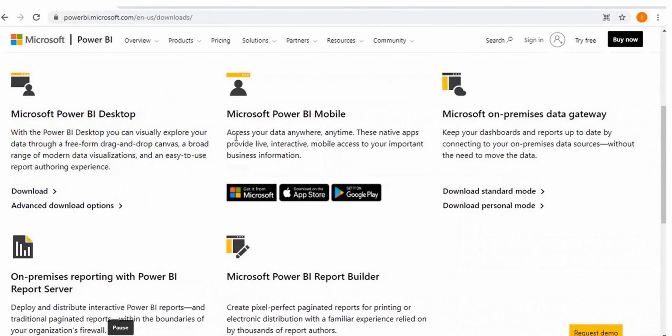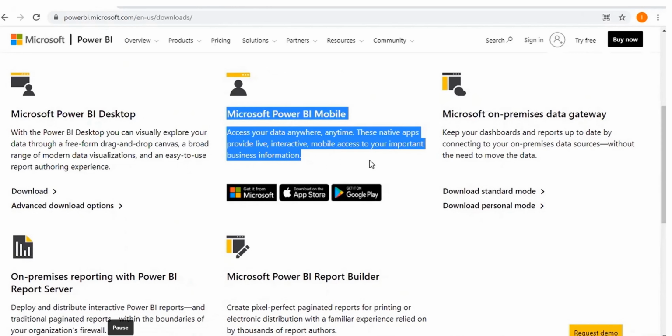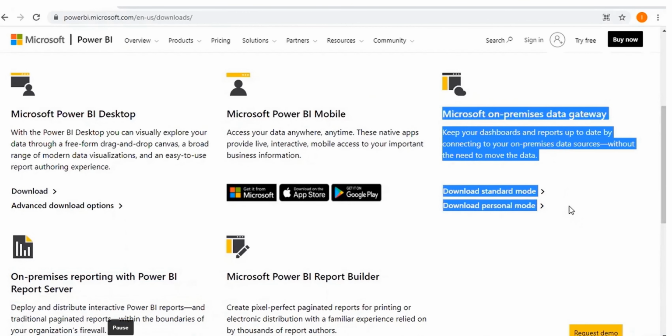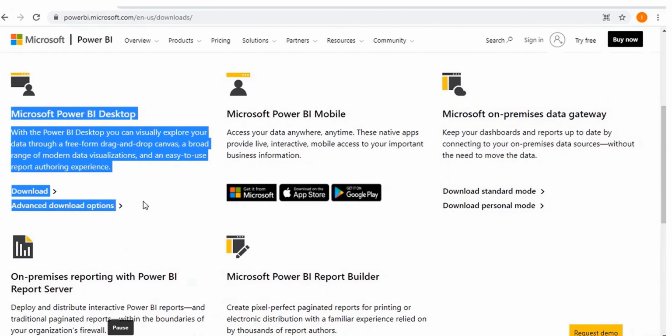Okay, and later on, in your mobile applications, we can download it from the mobile app directly, or maybe we can download it from here as well when you need to track the data on the go, but it will be required very later on. This on-premises data gateway will be required to refresh the data automatically once we publish the reports to Power BI services. We'll discuss this also later on. Initially, we need this one only, the Microsoft Power BI Desktop, which you can download from this link. Okay, you can download and install it.